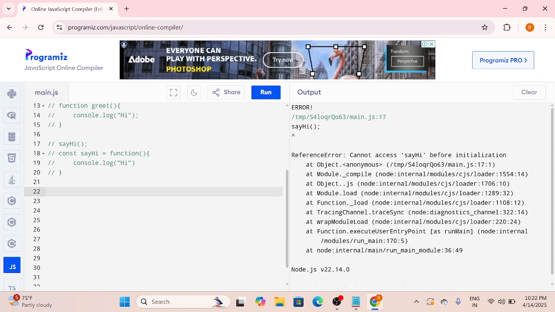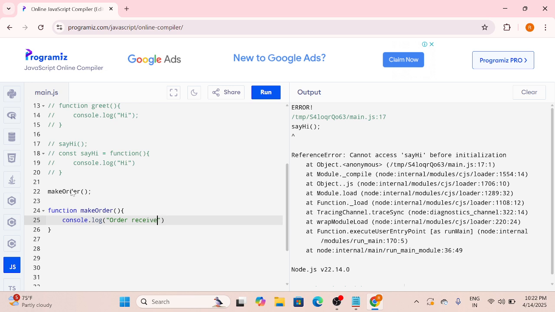In that, first of all I will write makeOrder. First of all, the customer will make an order, so function makeOrder, and then console.log order received, or preparing coffee.